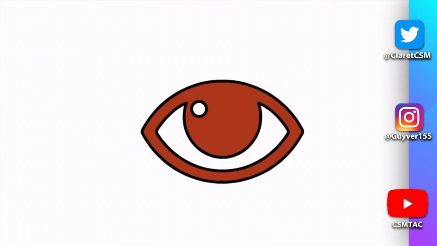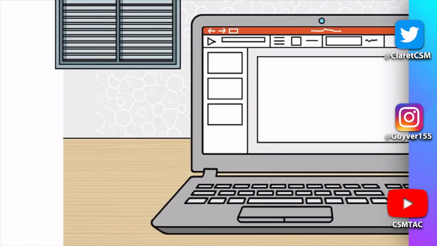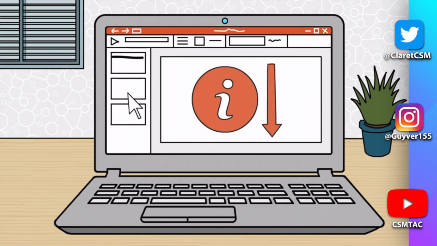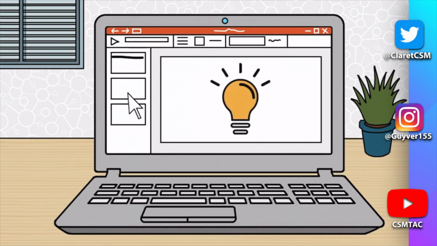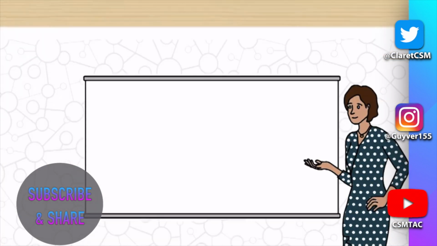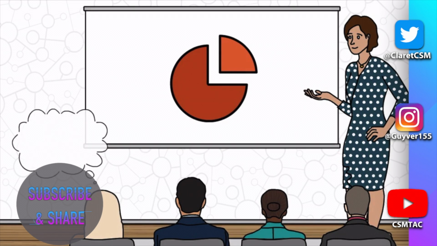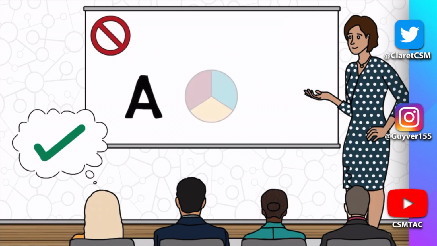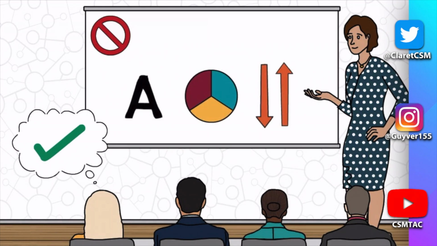What about visual aids? When creating a digital presentation, it's good practice to put each message or idea on a new slide and keep the information to a minimum. Remember, the slides are there to aid your presentation, not to do the work for you. Use graphics to help your visual aids engage the audience. Be consistent in the style you choose and avoid using different fonts, colors, or sizes.